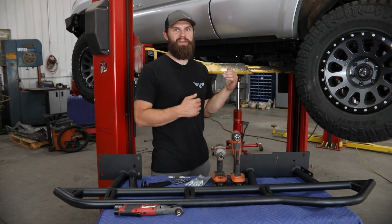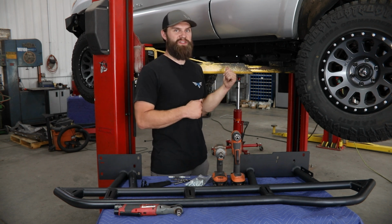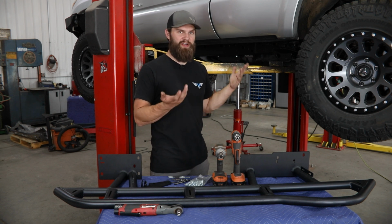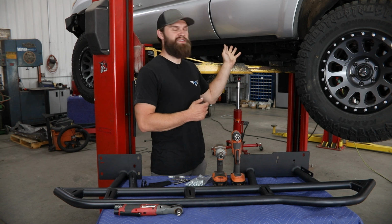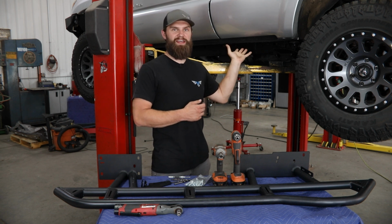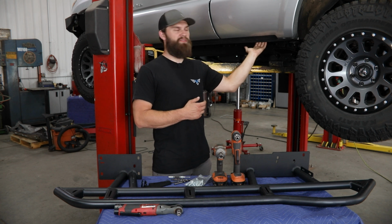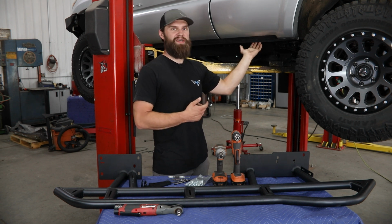So as you get started, the amount of disassembly you're going to have to do is going to vary quite a bit depending on your specific vehicle, whether or not it has factory steps, whether or not it has current aftermarket accessories, as these are a few years old at this point. Ours, you can see, obviously doesn't have any steps in place from the factory any longer. Those are typically just held in place with a few bolts underneath that are either a 12 or 13 millimeter bolt head and can be easily removed.